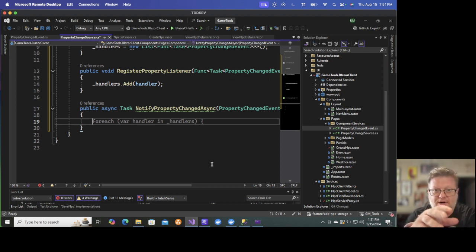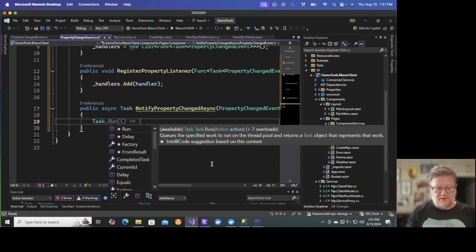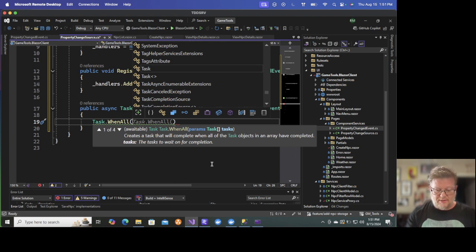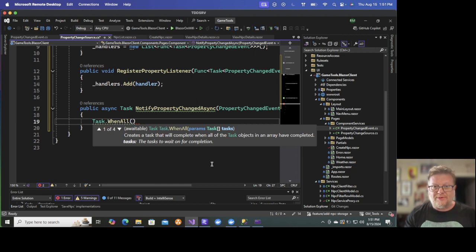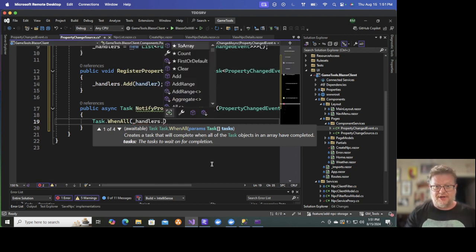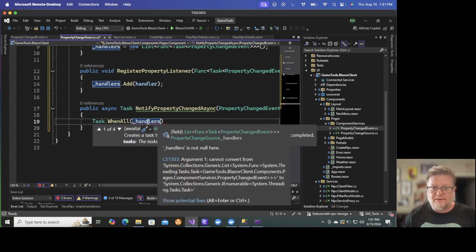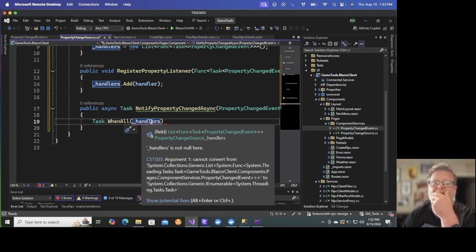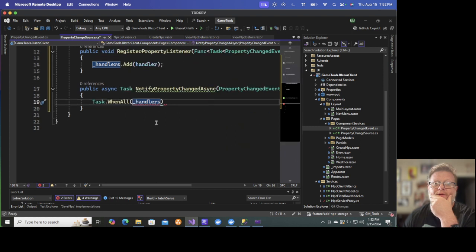I don't want to do a foreach var handler in handlers because I want to do a task dot when all. Nope. Handlers dot. Ugh.